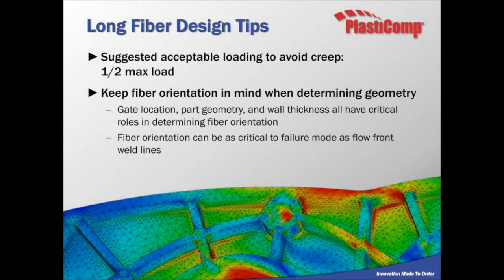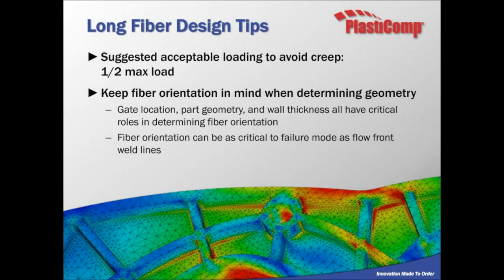Now, the image on the bottom depicts a mesh for an FEA. So while you're running an FEA, also keep in mind that you want proper fiber orientation at the places that the FEA is saying that you're getting high stresses. A good way to imagine that is, let's say you know the part's going to fail, and you know where, let's say, a crack would initiate, which direction a crack would travel in. You want to make sure that you're going to be getting perpendicular fiber orientation to that crack propagation. I know it's a little bit tricky to understand. I hope that made sense. But once again, it's going to be very part related, and you can always call us and ask about that, and that's not an issue.